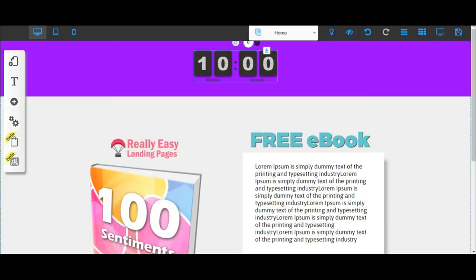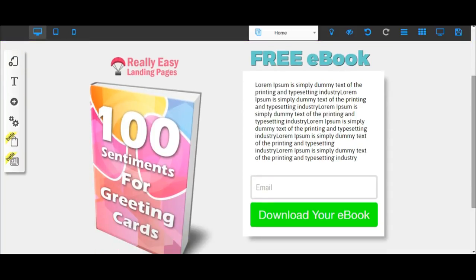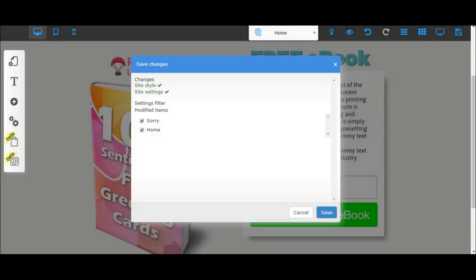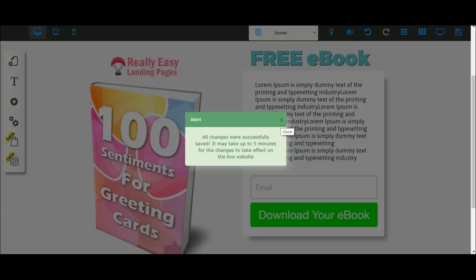But what's of interest here isn't so much the content of what we're putting together, it's actually how it all works. So the last thing that we need to do is to go back to MailChimp and give it the address that we want MailChimp to redirect people to once they have signed up for our offer or signed up onto our list. So what I need to do now is to save this, and I need to publish it because I need to get the live URL.